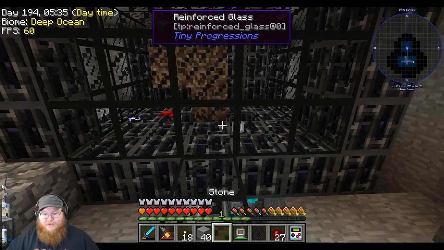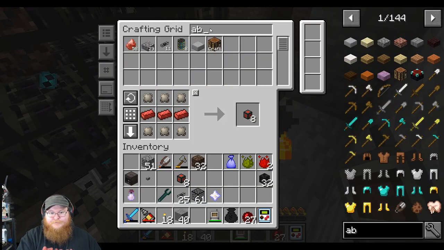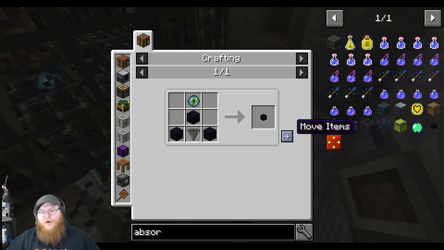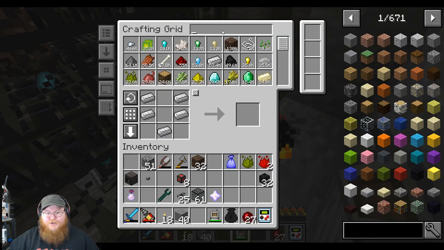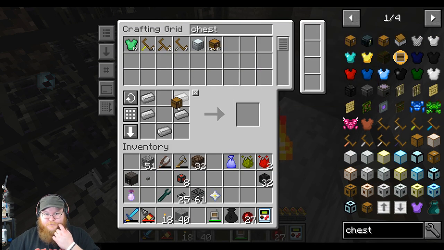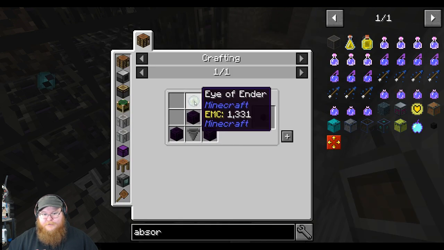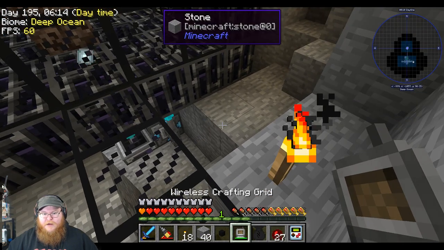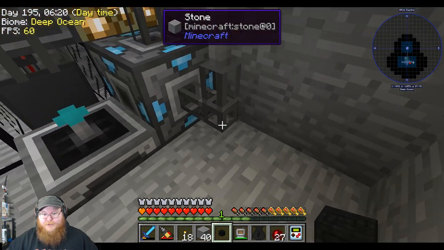There we go. Another thing that we need to do is I want to grab an absorption hopper, kind of like the one we have over at our farm. We need a hopper, a chest. Craft a bunch of those, please. There we go. Get ourselves a hopper. Absorption hopper. An Eye of Ender. There we go. And then, yeah, we should be able to put this bad boy down here.